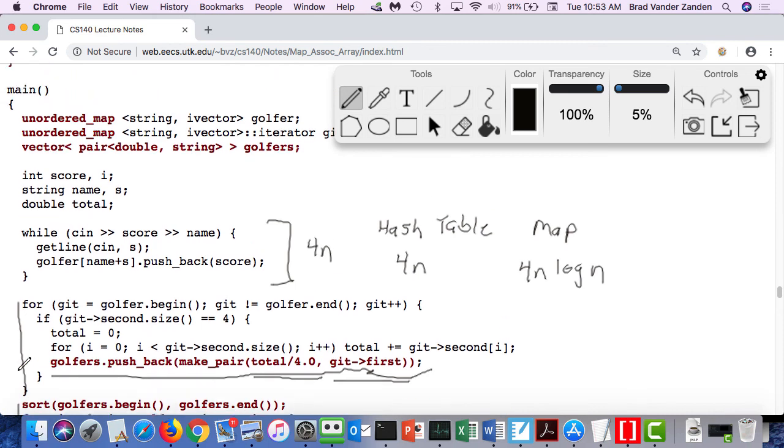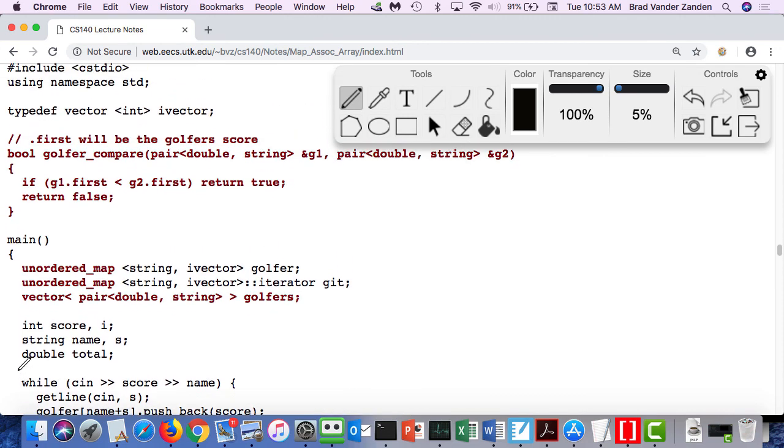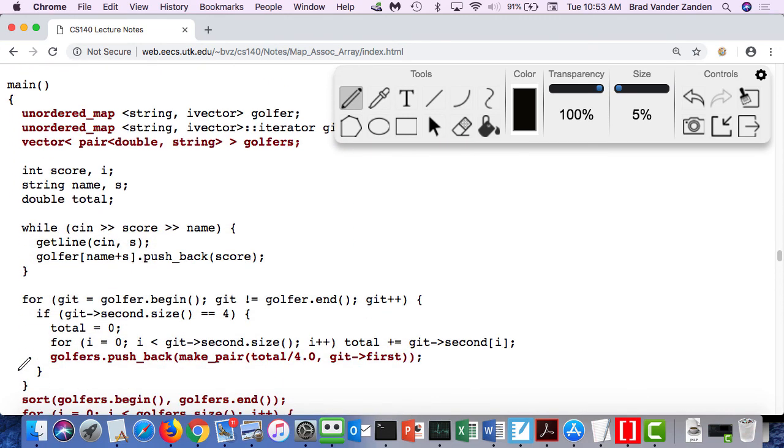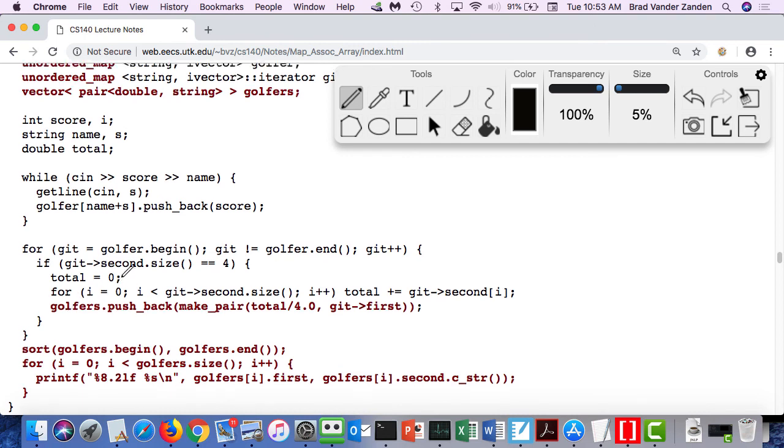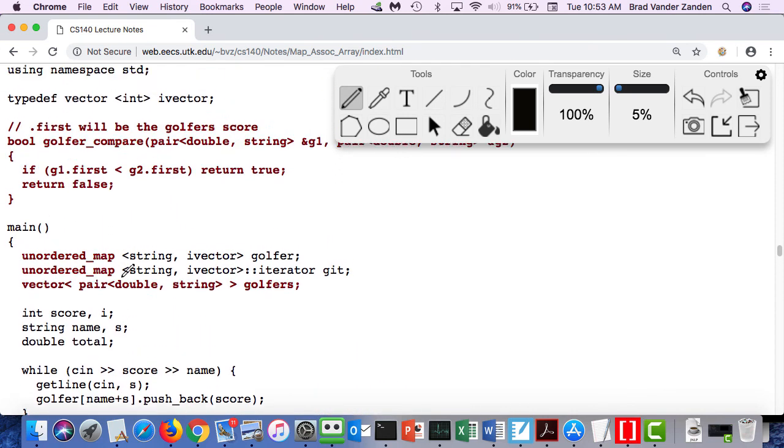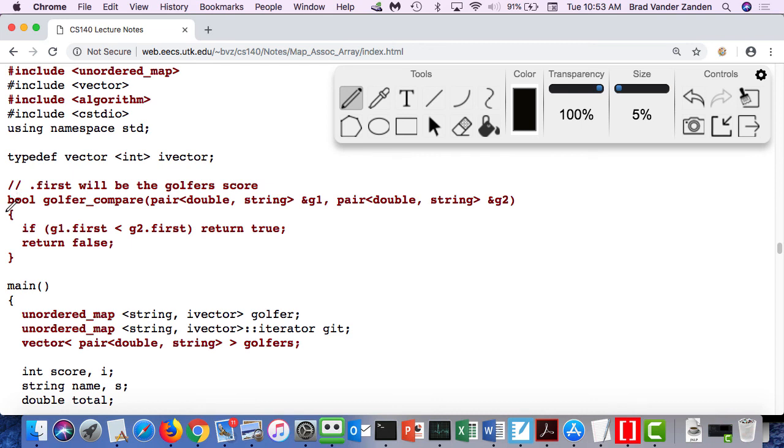And we had to do one thing there, which is that when we did our comparison, we had to provide a compare function which takes two values which are both pairs, and we want to compare the first values, which are the averages. So if golfer 1's average is less than golfer 2's average, we return true, otherwise we return false.